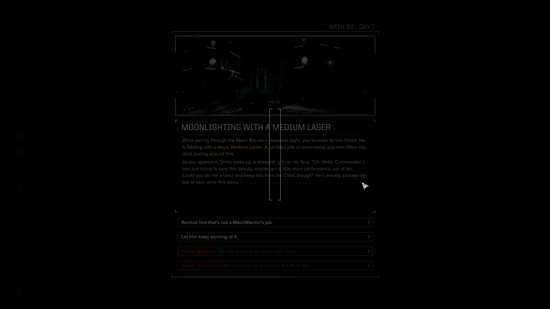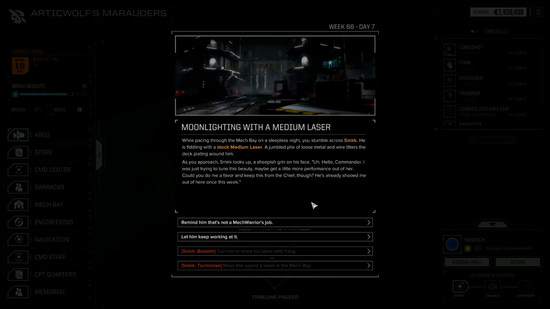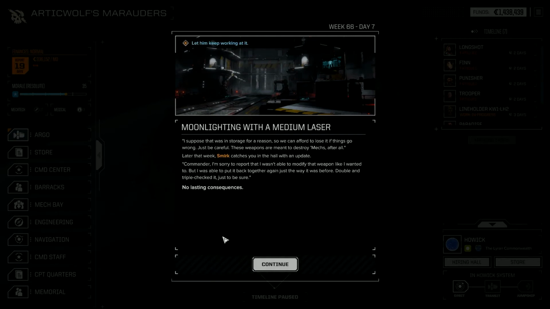Hey, boss. We've just upgrades done. Moonlighting with a medium laser. While pacing through the mech bay on a sleepless night, you stumble across Smirk. He was fiddling with a stock medium laser. A jumbled pile of loose metal and wires littered the floor. Whatever. Fine. Keep working on it. If you trash it, no big deal. Commander, I'm sorry to report that I wasn't able to modify the weapon like I wanted, but I was able to put it back together again. That's good. That's good.